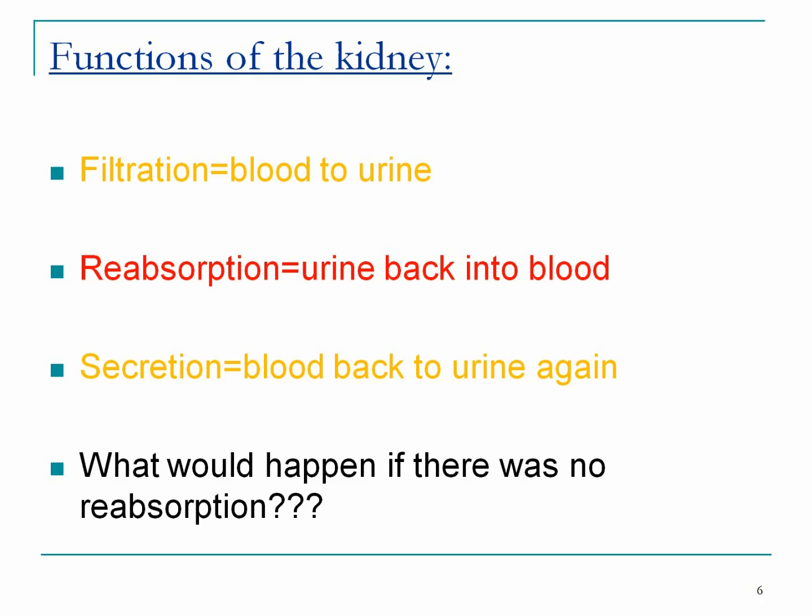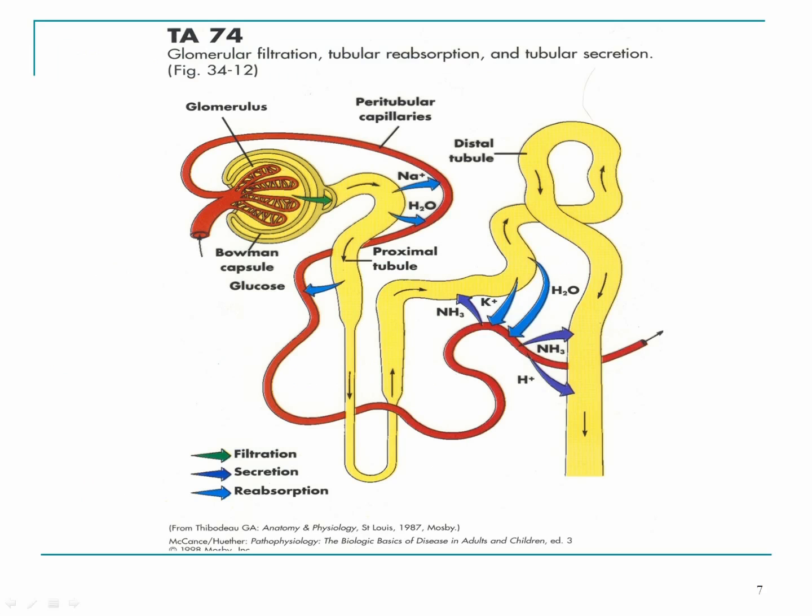Secretion is equal to most of the junk back in the living room, and the owner of the room decides that a few more pieces of junk need to be gotten rid of, so those few pieces of junk are put back out on the front lawn to be picked up by Goodwill. If there was no reabsorption, then there would be no water left in the bloodstream, and the person would quickly die of intravascular depletion.